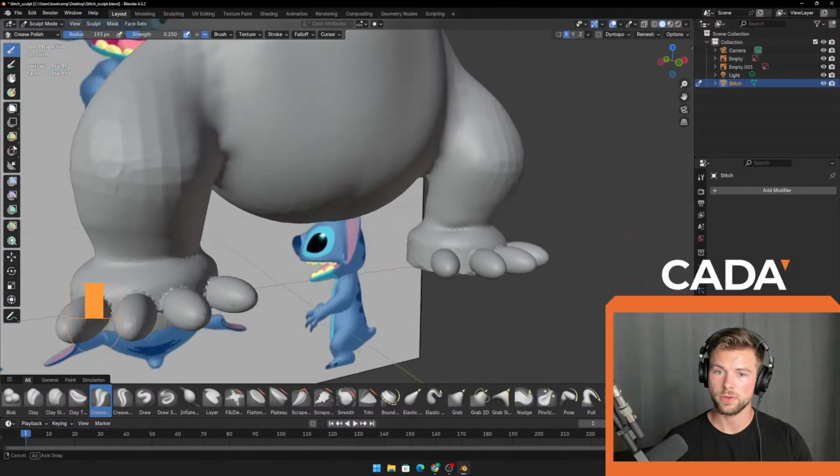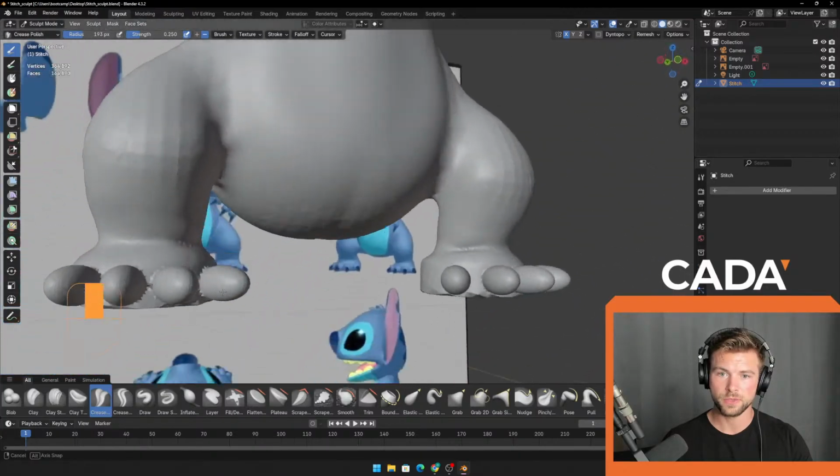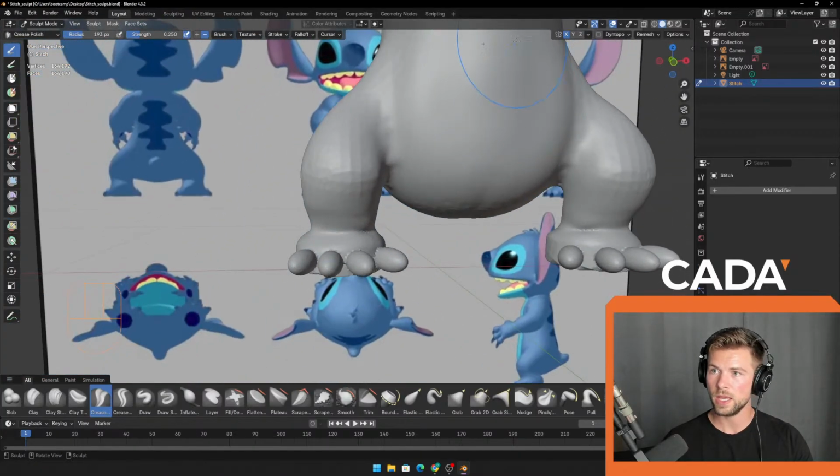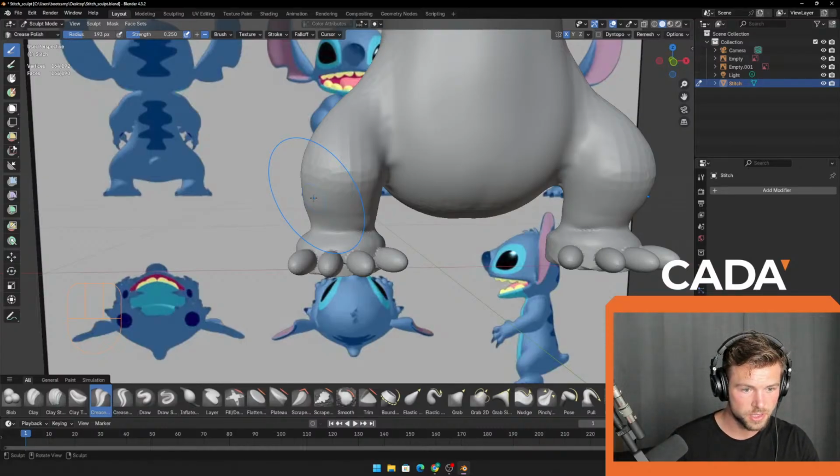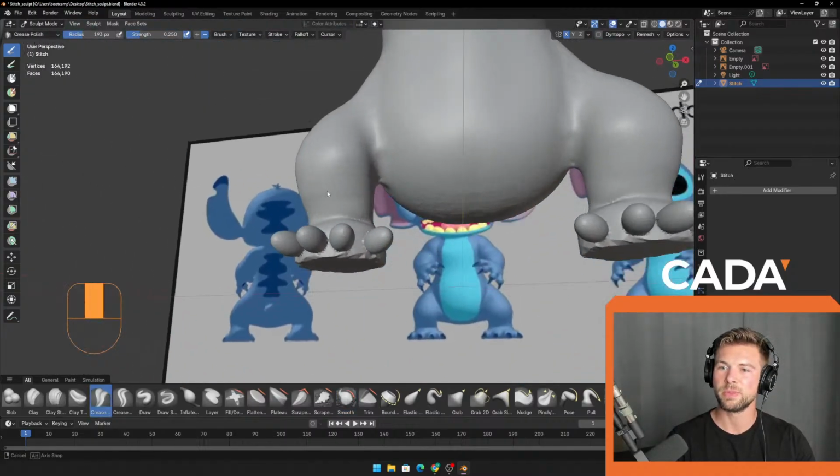And now it is one whole foot. And make sure symmetry is turned on, and then you just go crazy. Shift S. Oh, okay, yeah, don't do Shift S. That's probably a bad idea.